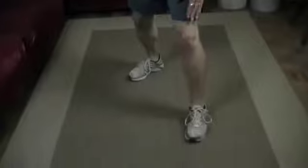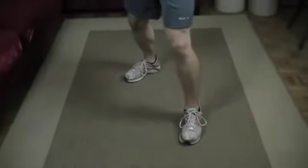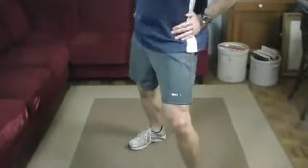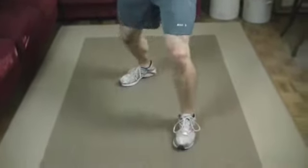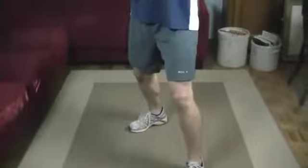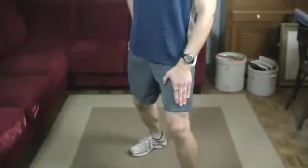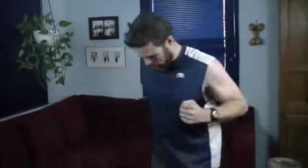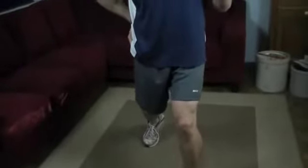So, you have one leg forward, the other leg back. What that allows us to do is to pivot on our back foot to snap those hips forward so we can get a really nice strong punch. What we're going to do is, with our left foot forward and our arms up, a left jab and a right cross. When you cross with that right, you really want to snap those hips through.